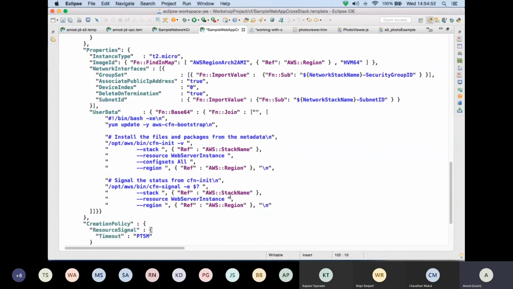In the user data, you can basically just say yum update. So it basically does some updates. It installs the files and packages from the metadata. So whatever the packages are there in the metadata, it is going to use this and use this config set all, and then just do all the installation.